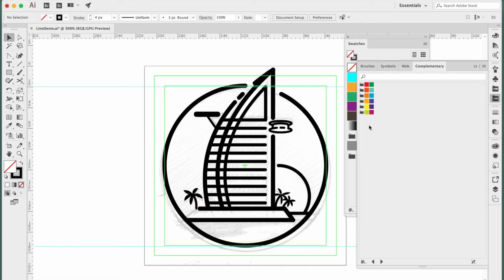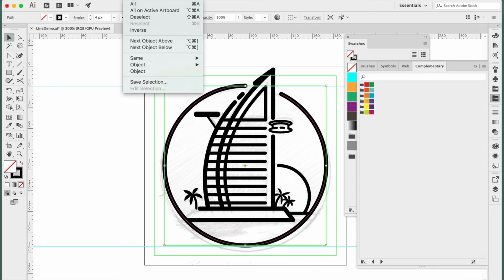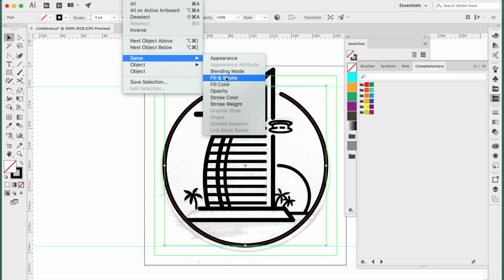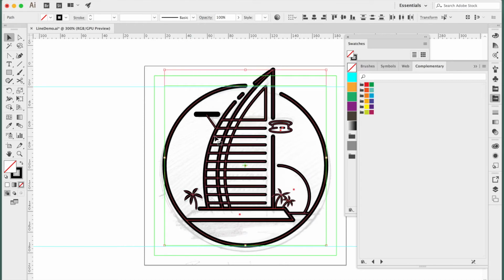These are complementary colors. So what I want to do is convert all these strokes into one color. The way I can do that is select one stroke and then come up here to the select menu, go to same, and then I can say stroke color. I want to select all the other strokes with this same black color, and that makes sure anything with that stroke color is being selected.